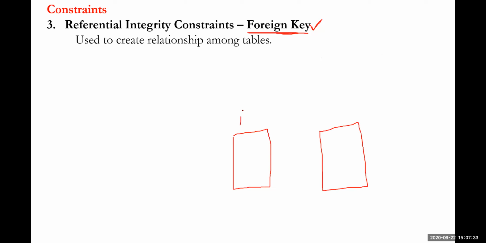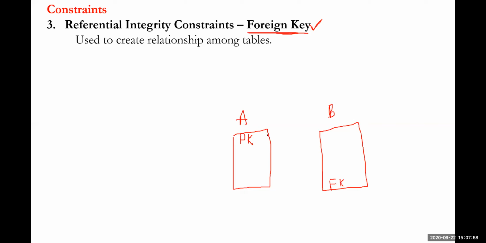Let me say this is A and this is B. Two tables are there, and one table contains a primary key. An attribute will be enforced with the primary key, and the second table may or may not have a primary key, that doesn't matter, but the foreign key must be available in the other table.